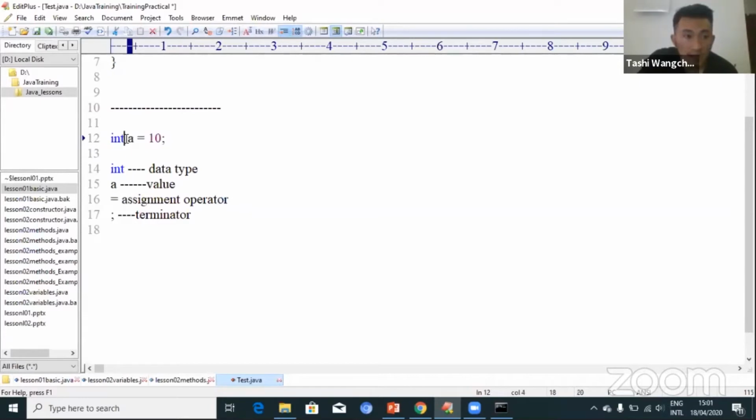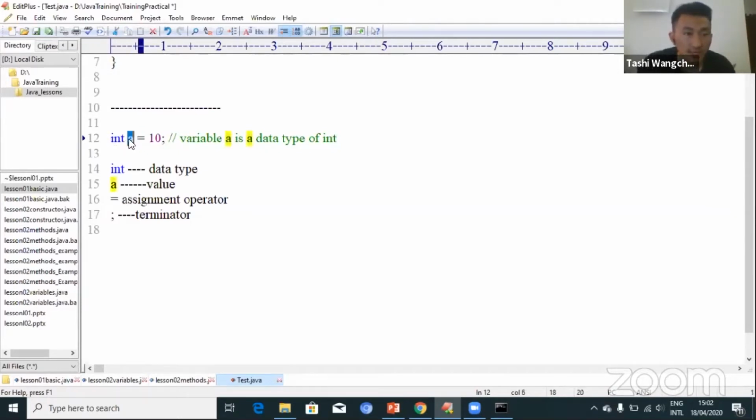When we say int a equal to 10, the meaning is that variable a is of data type integer.